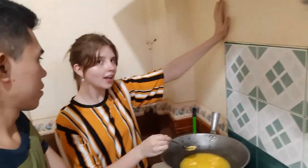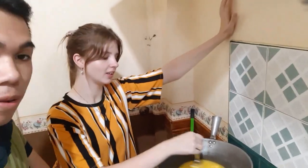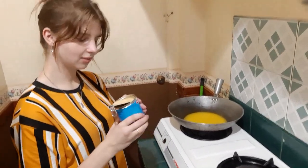Then you are going to add condensed milk and cacao powder. So melt it now. When you melt it, mix it. Don't put high heat. Just make it low. It's melted like this. Okay. Why is it brown?